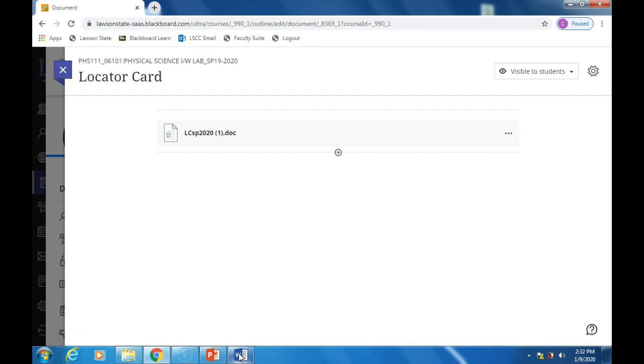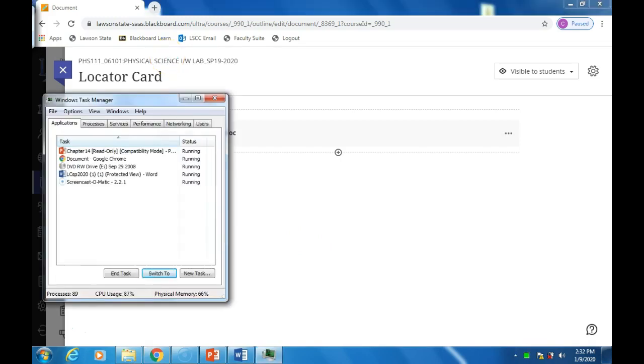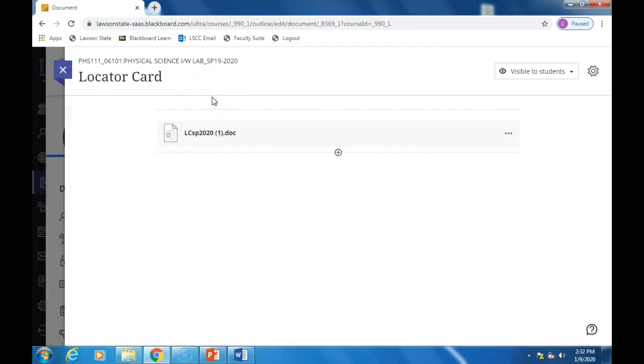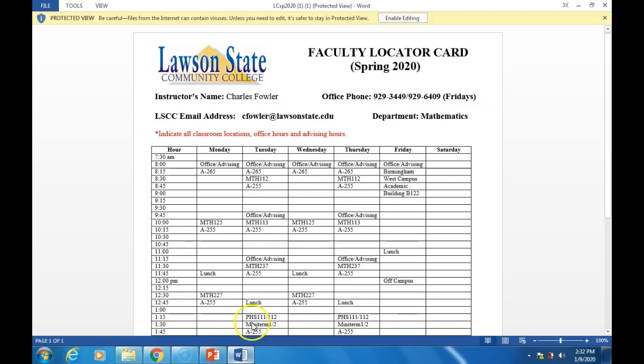I don't know why this is such a pain in the neck or some other body part. Let me see. It'd be so much easier. That's it. It says it's there. Let's see. There it is. Okay.